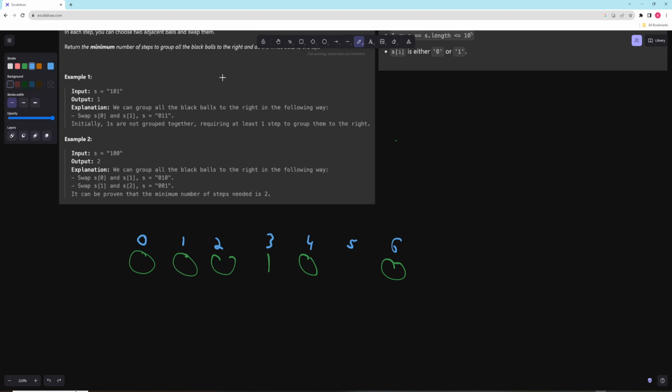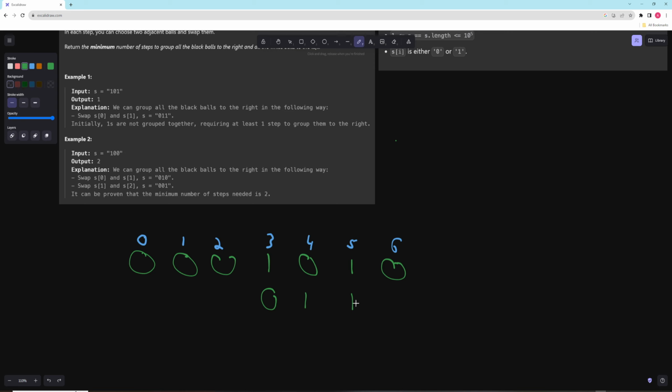Let's say there's a 1 here, and now you do these swaps. You can't just say okay, let me figure out how to get this 1 over here. Because the problem is, if you actually do these swaps, this will become a 0, this will become a 1. And now we have a 1 and a 1, and we're trying to get this one over here. So if we swap again, we get 1, 1.